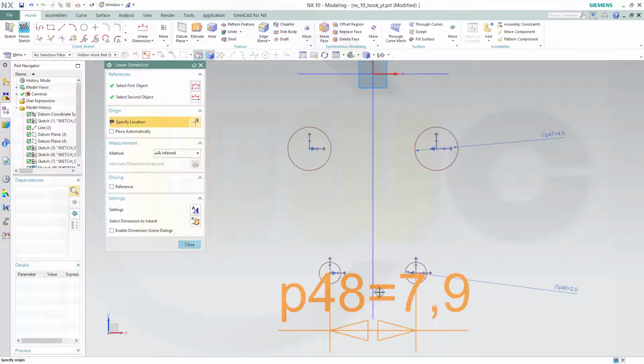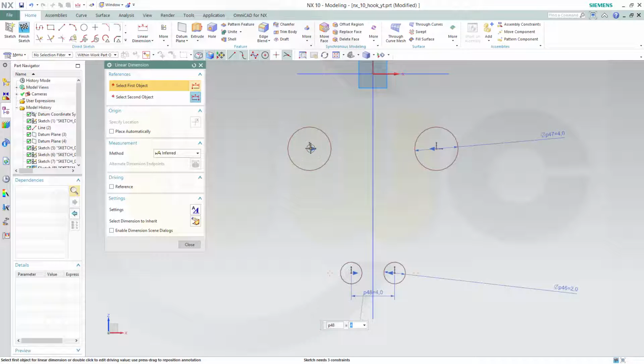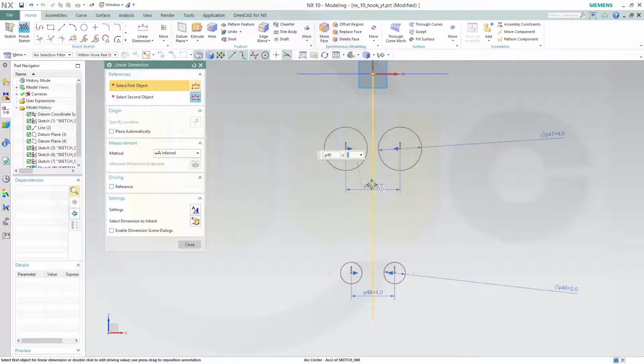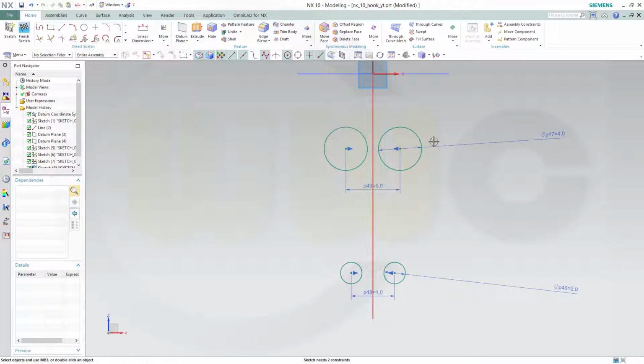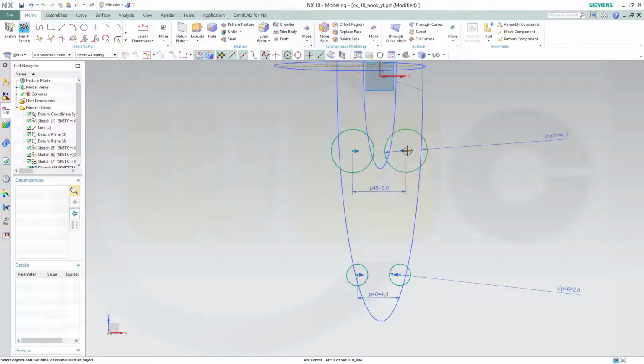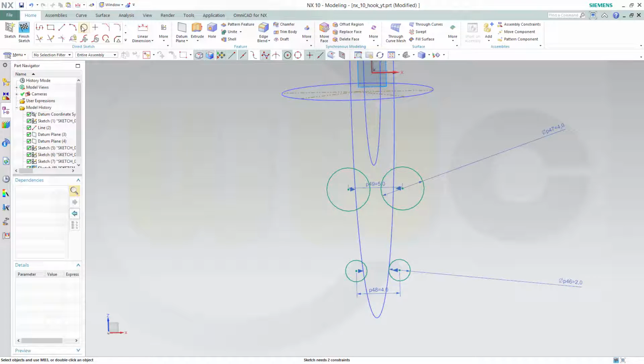This should be 4, and this should be 5. Okay. Move them a little bit down. Okay. Now another circle.